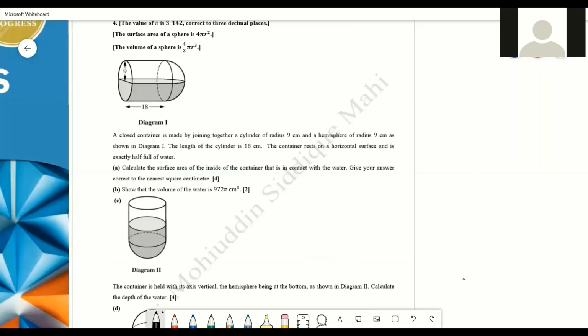If you look at parts B, C, D, one of the questions is related to another. C is dependent on B, and D is also dependent on C. That means if you make any mistake while solving A or B, then your answers in C and D are not going to be correct. Even so, you may get method marks if you follow the correct procedure, even though you put in wrong data. Anyway, that's a different issue. I'm not going to go into that. So let's solve the question.